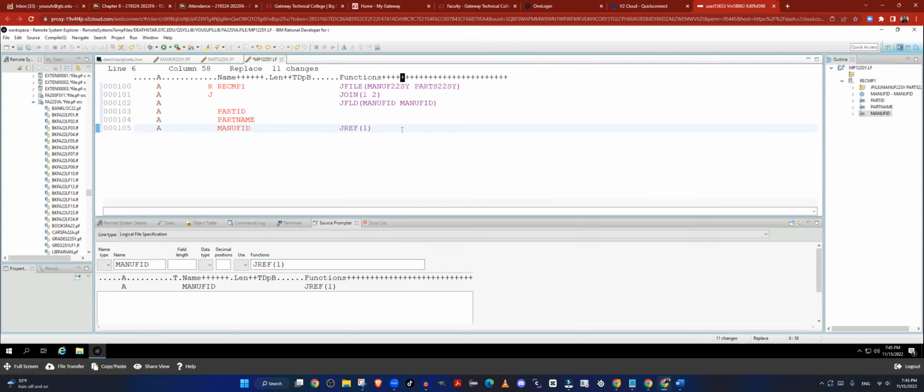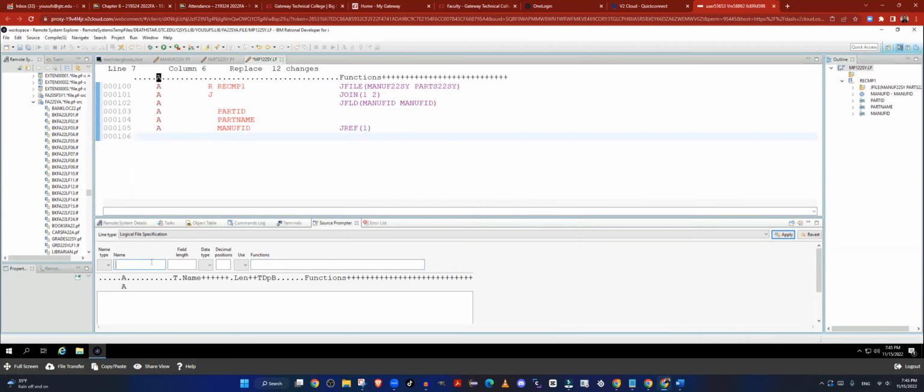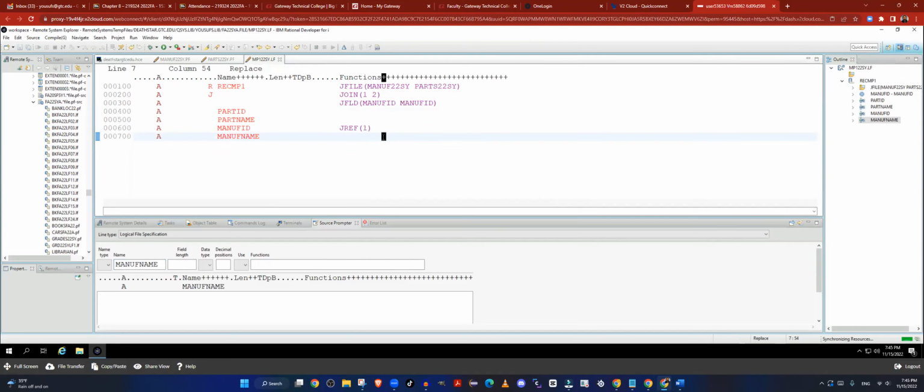And then I want to pick the manufacturer name. So this would allow me to display the name of the manufacturer with every part. And then I can select and save the changes.